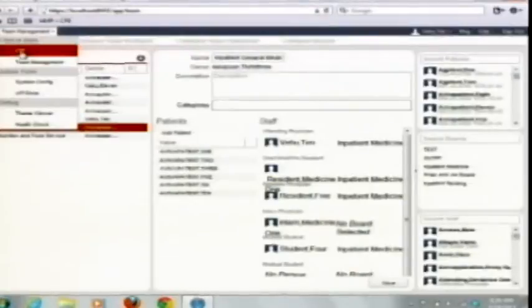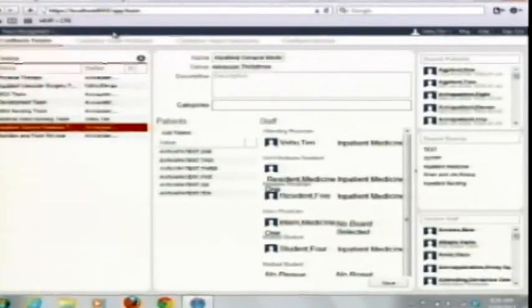Also on that team management, there's a couple of other things. I can manage the actual team positions. I can put the teams into different categories. And then, of course, the last thing on there is I can configure the actual boards, and that's the views that I will see for each of those teams.